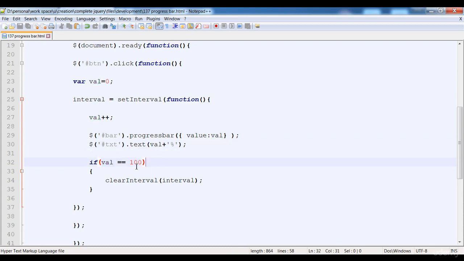And when it becomes 100, the function stops running and the value does not increase. And now we can also give it the speed at which the function executes. If I give it 500 milliseconds, it is half a second, so now it will increase every half second. Here you see that it is half a second.